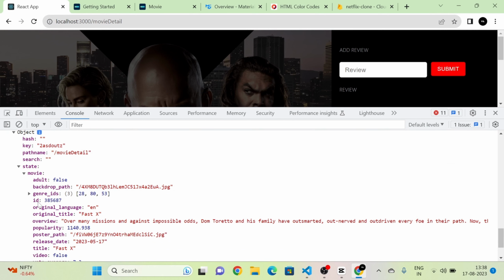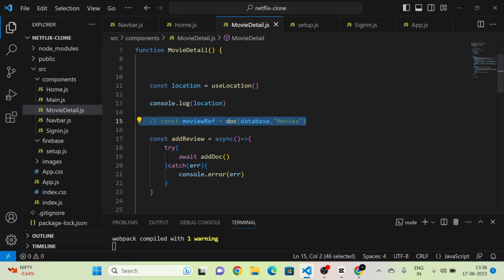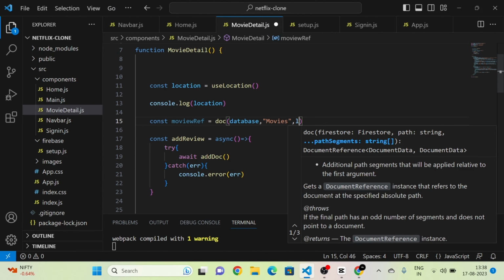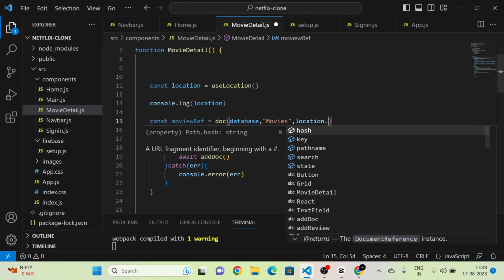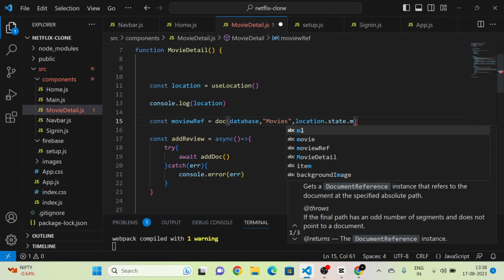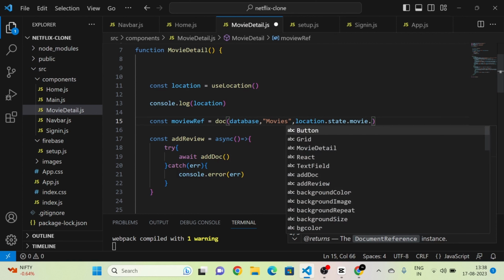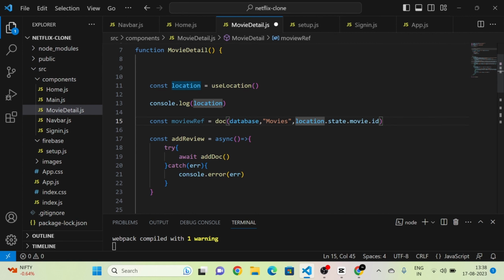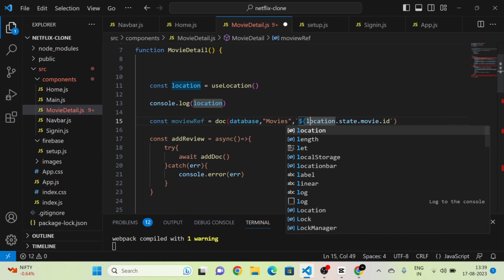Okay, so this is the ID that we have given. So I'm going to give that ID as a third argument to this doc function in the movie ref. So here I am giving location.state.movie.id, and I'm giving this as a string. So I'm going to convert it to string by using the backtick.